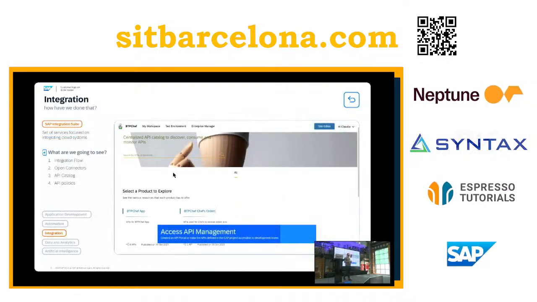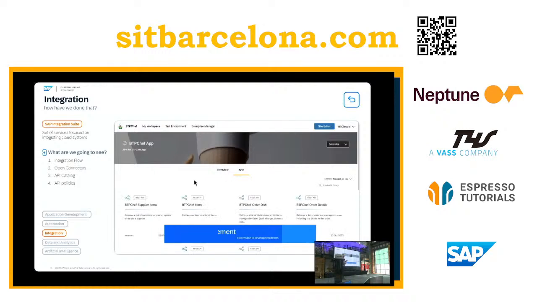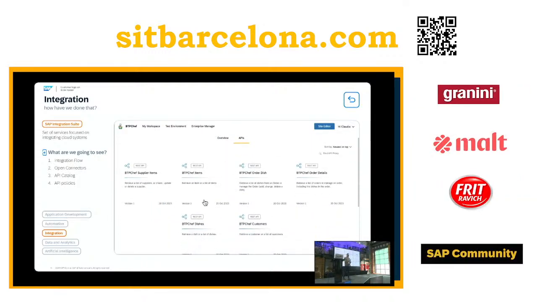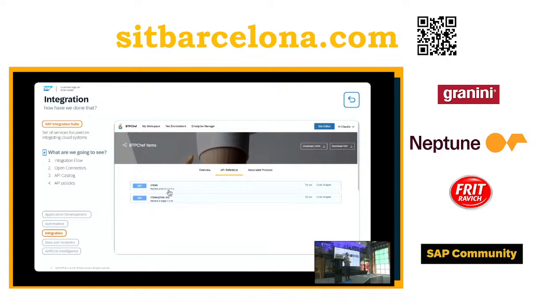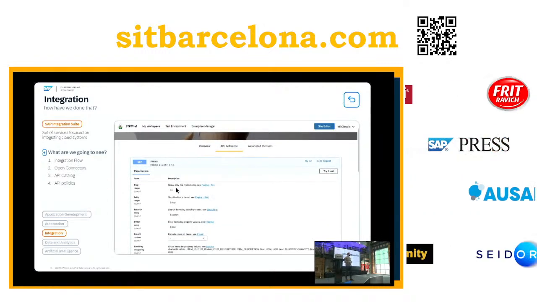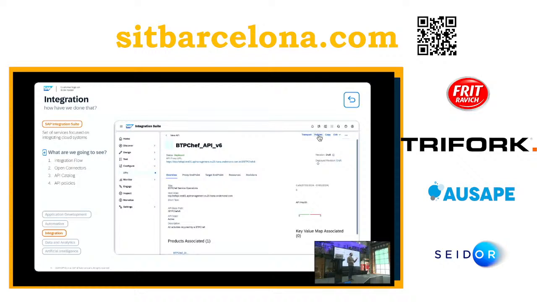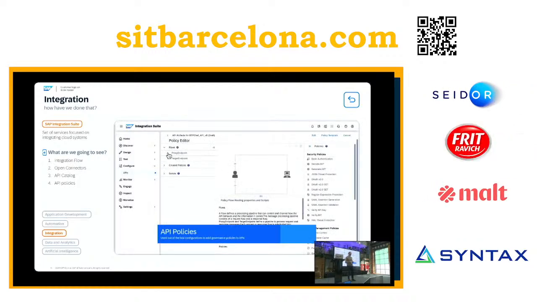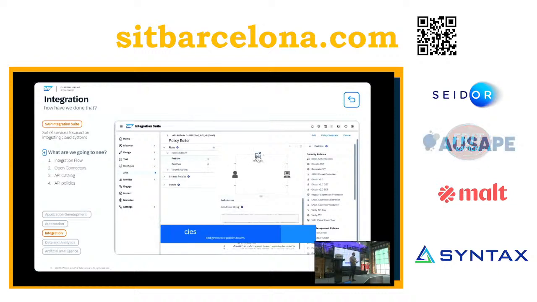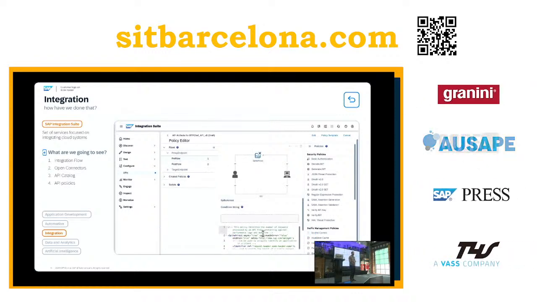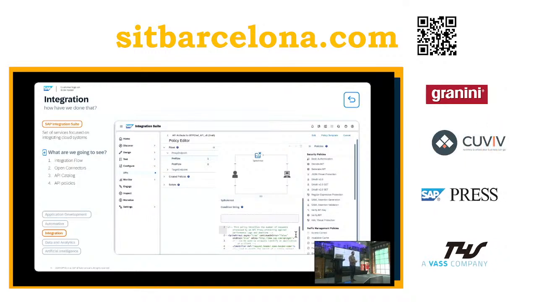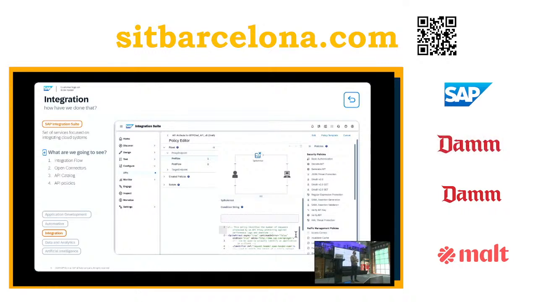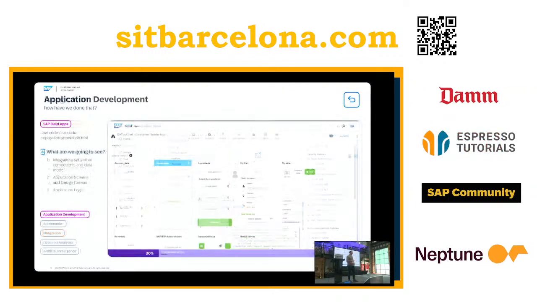So how we have used Integration Suite, we have created an API portal. In that API portal, we have exposed the different APIs that this application is going to be using. Then in SAP Build Apps, we said, okay, this is the API that you should be using. We have added some policies in order to secure them and make sure no one is misusing it, or we have spike arrest, so not many calls are added into that API, and then we can start using the application, connecting the front end with the back end through the Integration Suite.